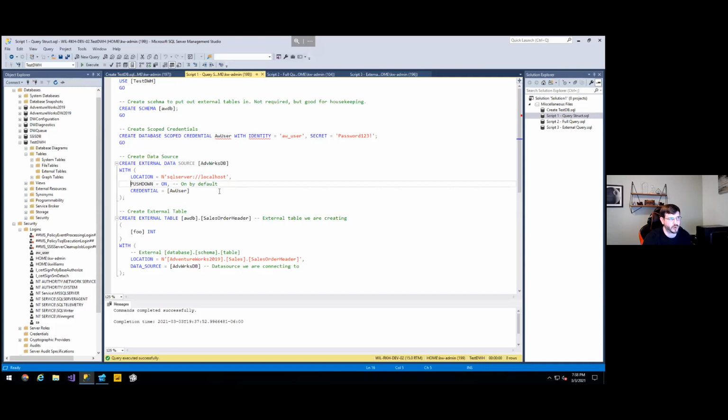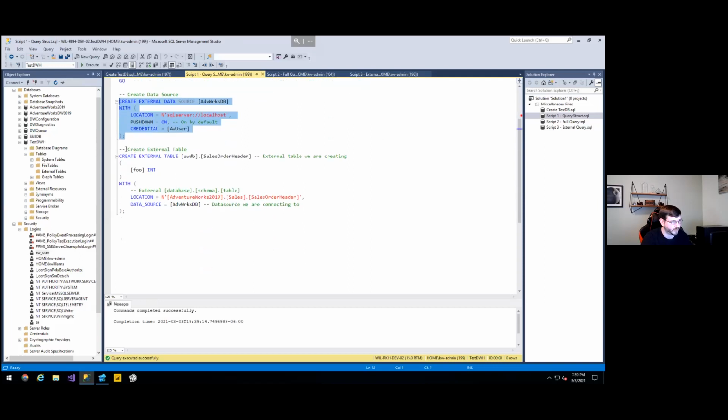If I run into troubles where it's causing all kinds of performance issues and things are crashing, usually you can turn it off. You have to rebuild the data source to do that, but you turn it off and usually it fixes issues. From my understanding, it just has a lot to do with the translation layer of what Polybase is translating your query into to send it to the remote system. And then credentials, I'm using these credentials that we just created.